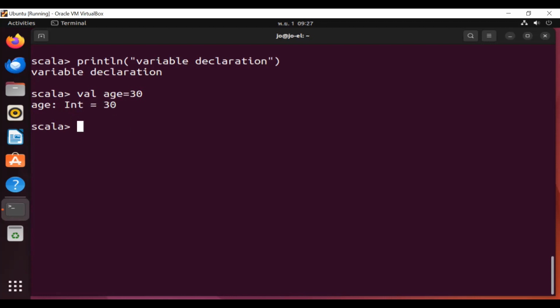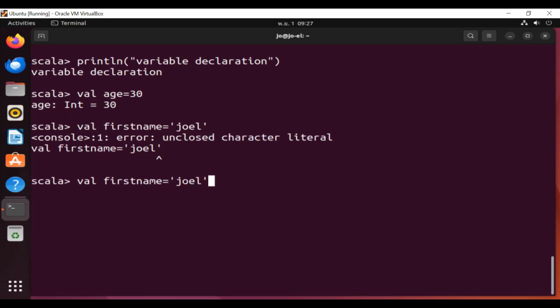Another one, var first name is a string. So it is specified. It's just what you have written there. It's either an integer or something like that.